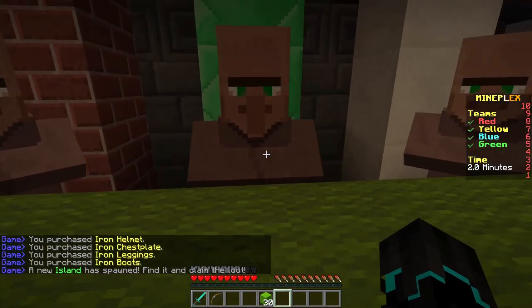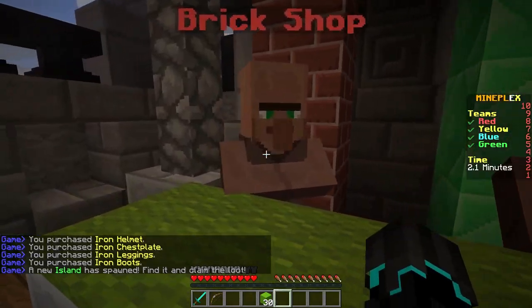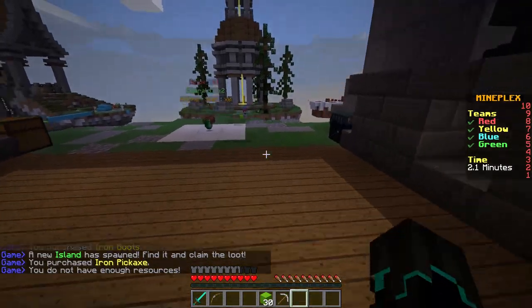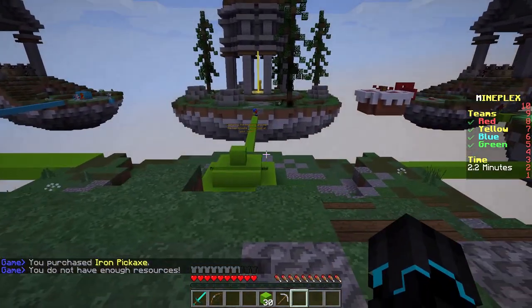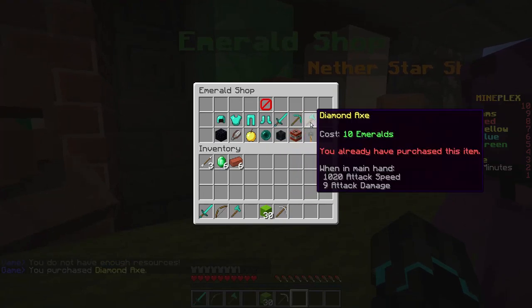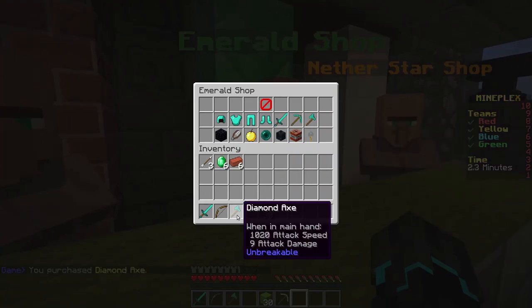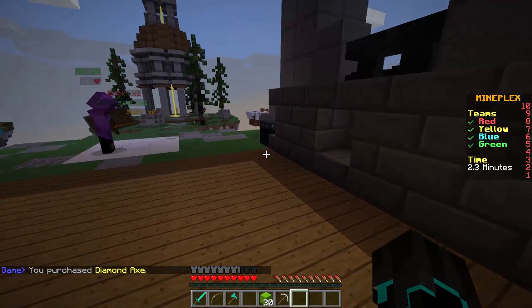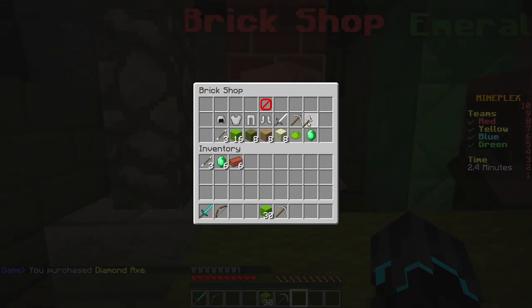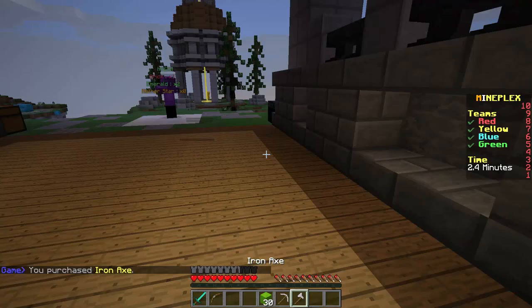And put those up there. I think I'm going to go with just an iron pickaxe and an iron axe, just in case anyone has wood on their base. I just bought a diamond axe. Great. I'll put that in here, and I'll take this one. That should be better.